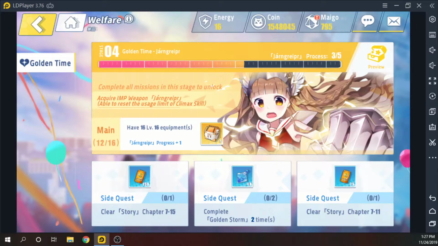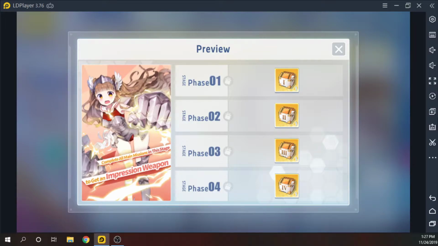They're going to want you to max out all of your 6 main characters, which is your 3 mains and your 3 supports, with S rank equipment. That is what this is encouraging you to do right here, and that's what they're working towards. As I said in previous videos, you're going to get this impression weapon when you complete it.